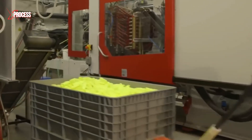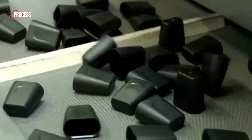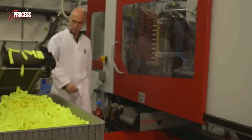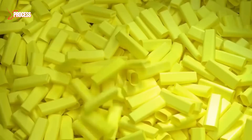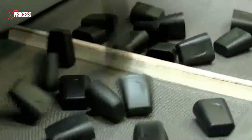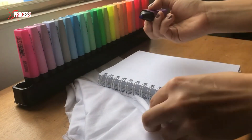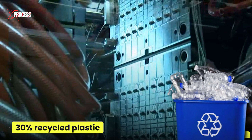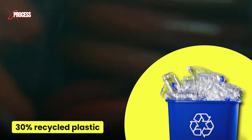The cartridges, along with other plastic components, arrive at the assembly line, where the remaining parts are produced using similar principles. Each day, a total of 360,000 individual pieces are manufactured, largely through automated processes. The cap features a special inner mechanism that ensures the marker tip fits snugly with a characteristic click sound. Additionally, both the cap and the marker seal are made from 30% recycled plastic. The machines operate at full speed 24 hours a day, ensuring continuous production.